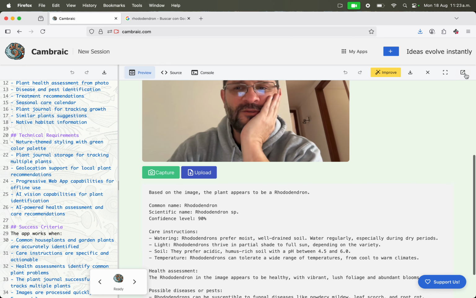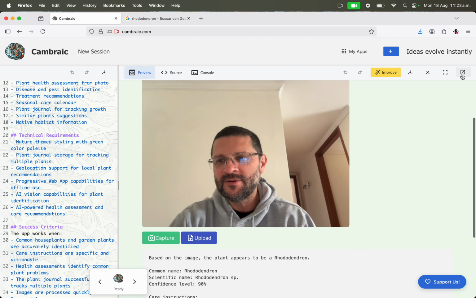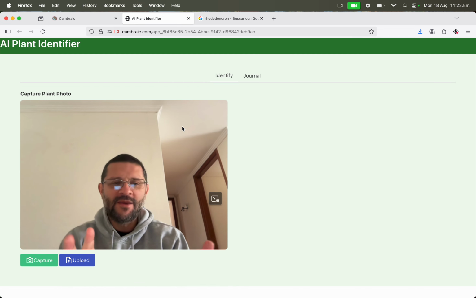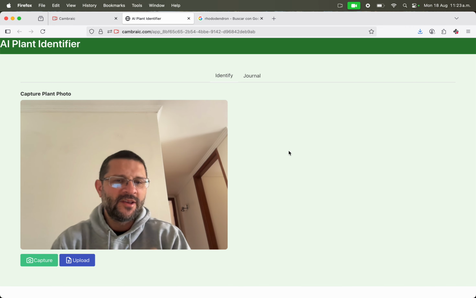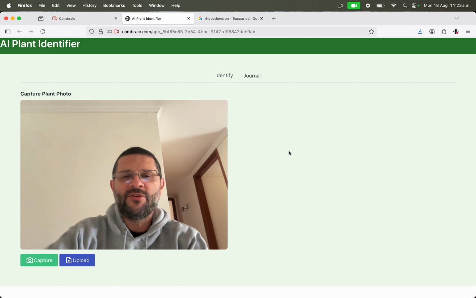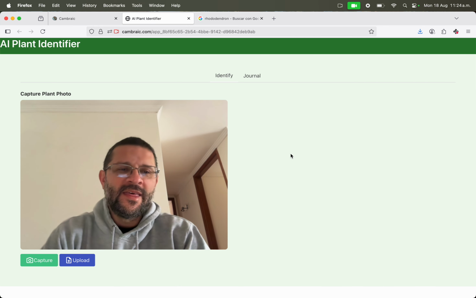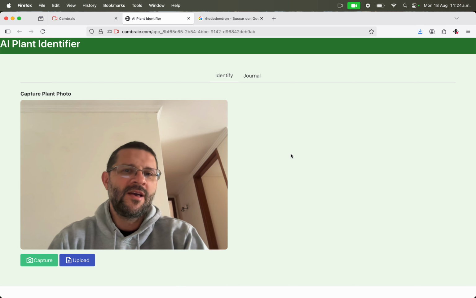Now let's click on this open standalone app. So this is kind of our one click to deploy, and I'll explain a bit more of this deploy. What happens here is that I have now the same app running on a tab, and then I can bookmark, I can just pin that. The important thing to mention here is this is not an app that's moving over to a cloud infrastructure. So this is living on your local environment. That means it's secure. You're not sharing the apps that you produce with Cambraic anywhere.